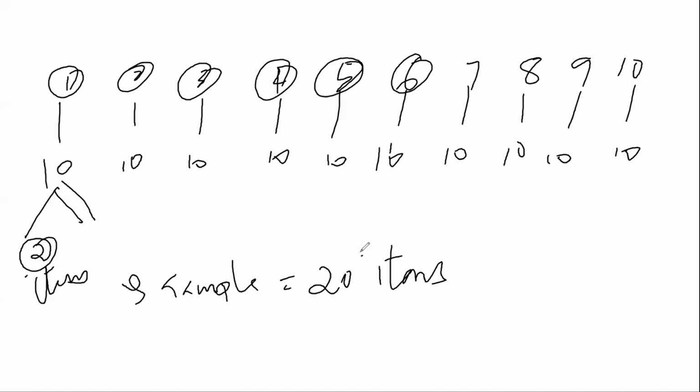So from group 1 we get 2 items, group 2, 2 items, group 3, 2 items. At the end of group 10, we shall have 20 items. Then we combine those 2 items from each of the groups to form our 20-item sample. We call this the stratified sampling method. And how do we pick the items? We pick the items by the use of a random number generator, so that helps us in picking those items.